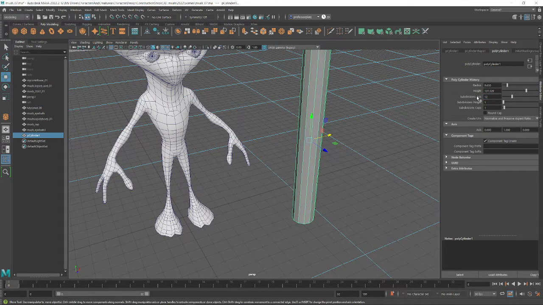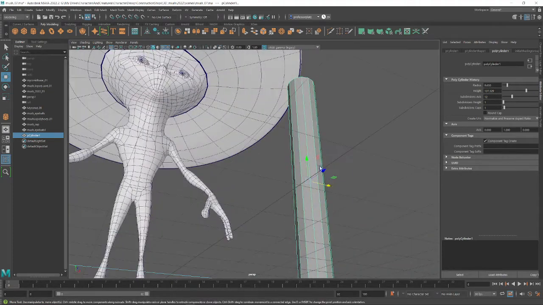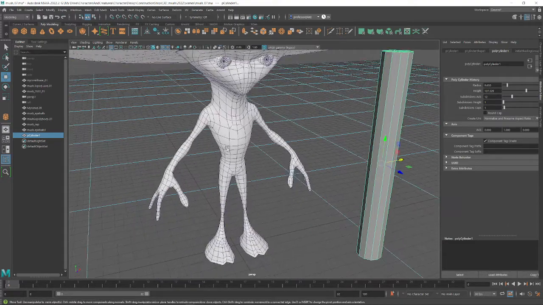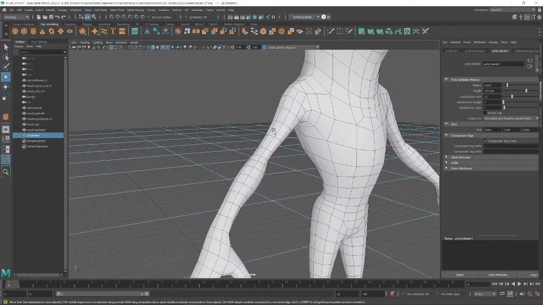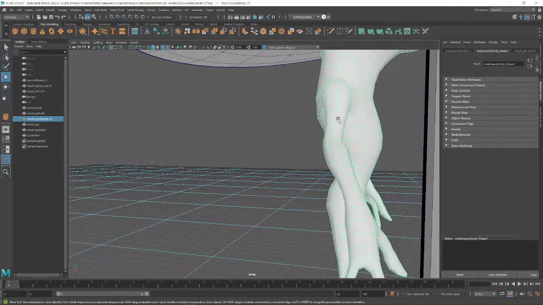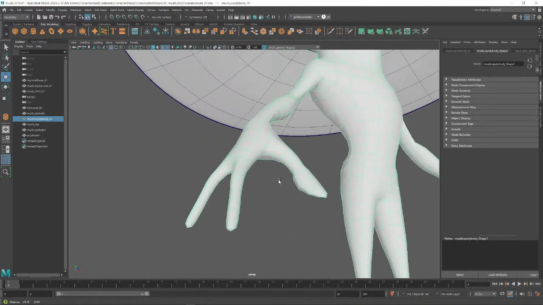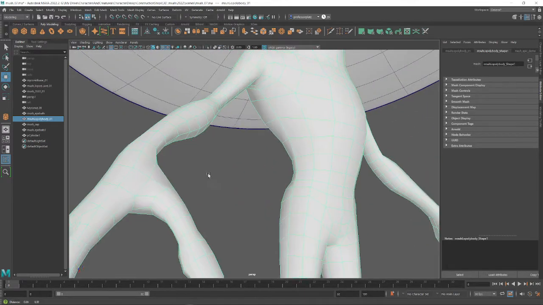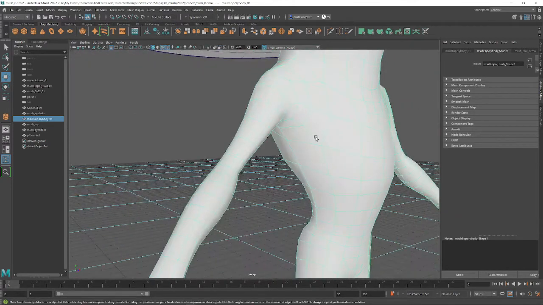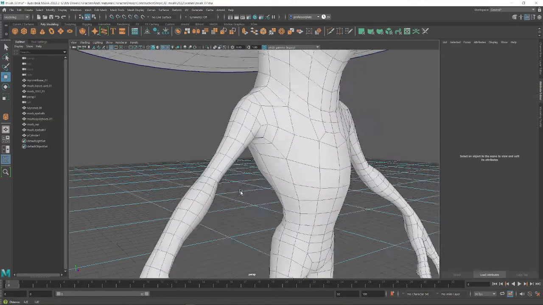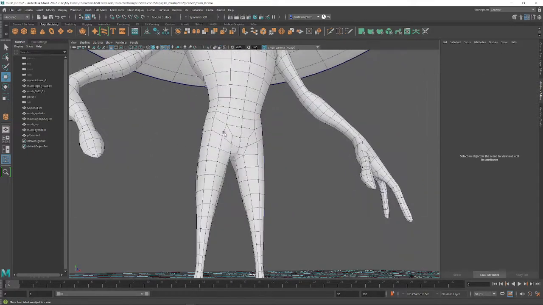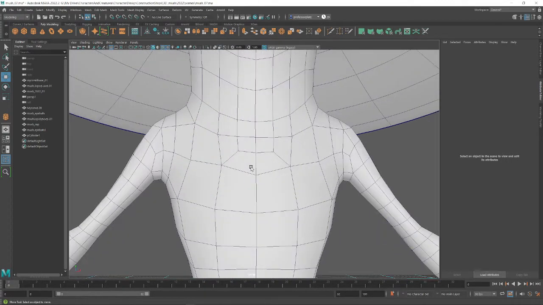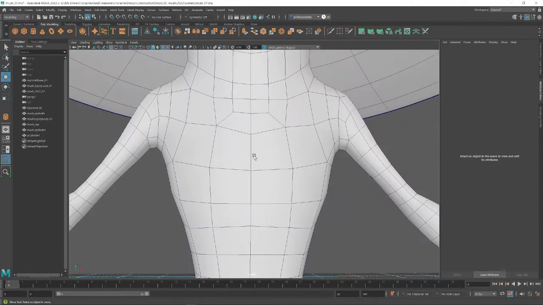So you can always subdivide, but it's hard to go backwards and clean some up and reduce and delete row by row. So you'll see this character here, 8-sided on the arms, 8 sides on the legs, 8 sides on the fingers and the thumb. And you see the edge loop flow is really clean. When you go from the higher density, more edge loops to less, you do this N-gon poly split right here. So I'll show you how to do that as well.